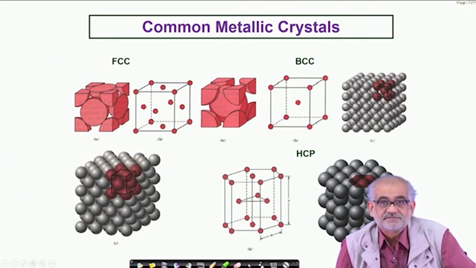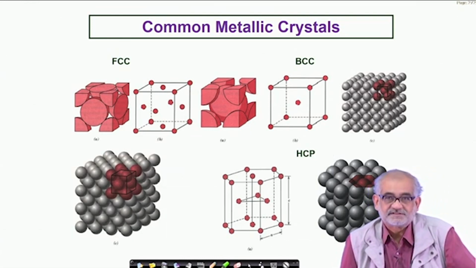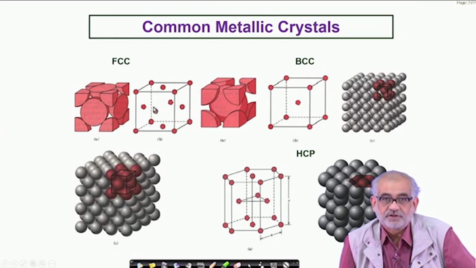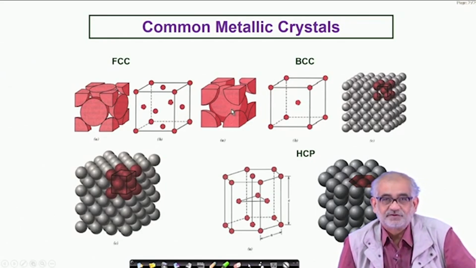Now, for metallic systems, the situation is much simpler. More than 2/3 of the metals belong to one of these three possibilities: face-centered cubic, body-centered cubic, and hexagonal close packed. In fact, almost 75–80% of the metals belong to one of the two close packed structures, the face-centered cubic and hexagonal close packed. And out of the remaining, the majority are body-centered cubic. So as a metallurgist, you are happy knowing only these three possibilities of unit cells or descriptions.